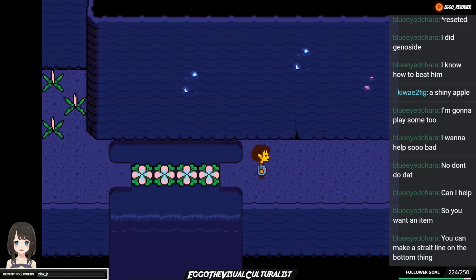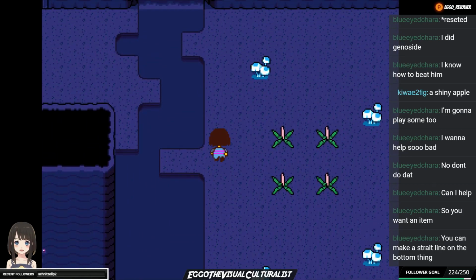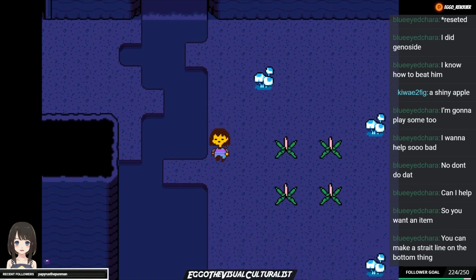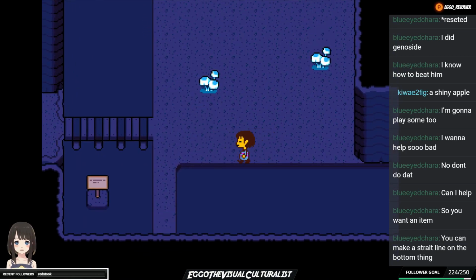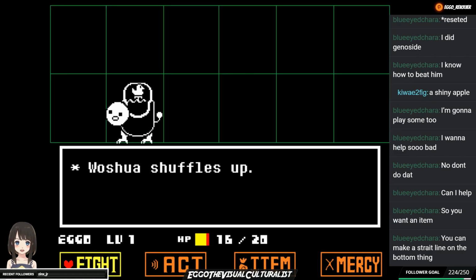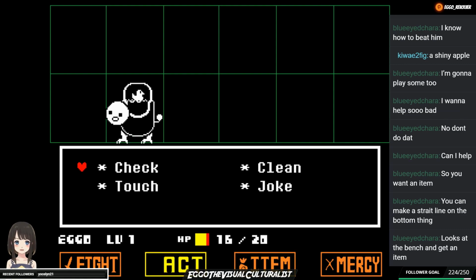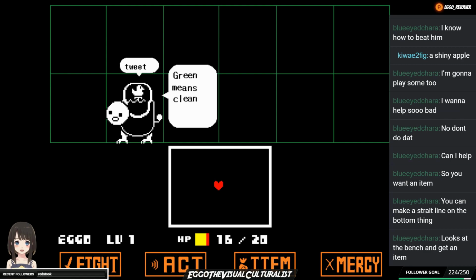You can make a straight line on the bottom thing. Oh, a bottom thing. Straight line. Like, on this thing? Oh, sure. Shuffles up. Look at the bench. Get an item. Lean! You ask Osha to clean you. It hops around excitedly. Green means clean!